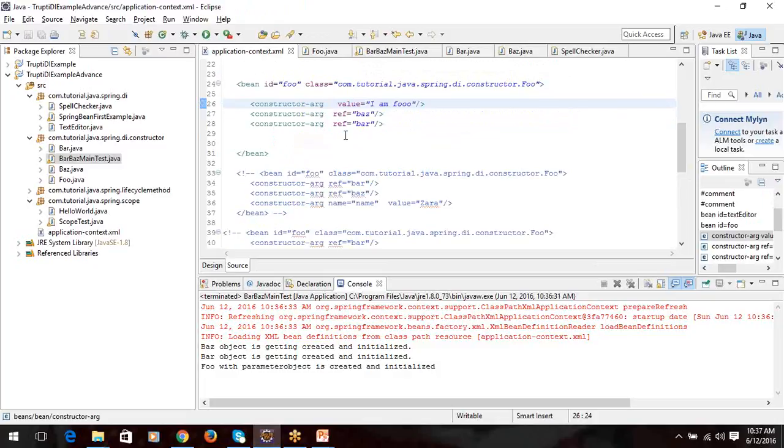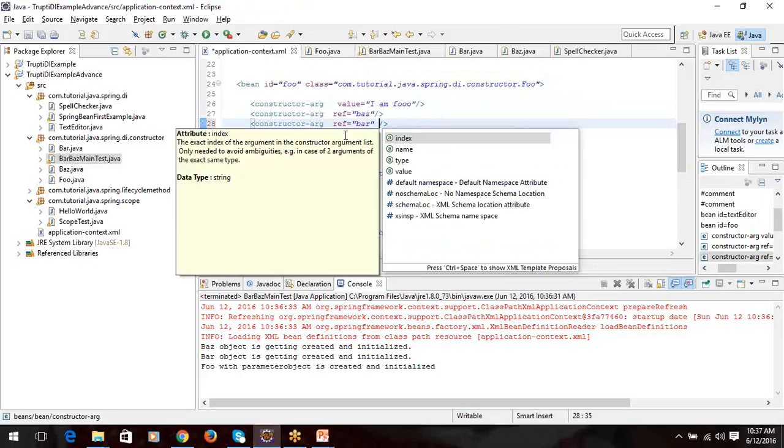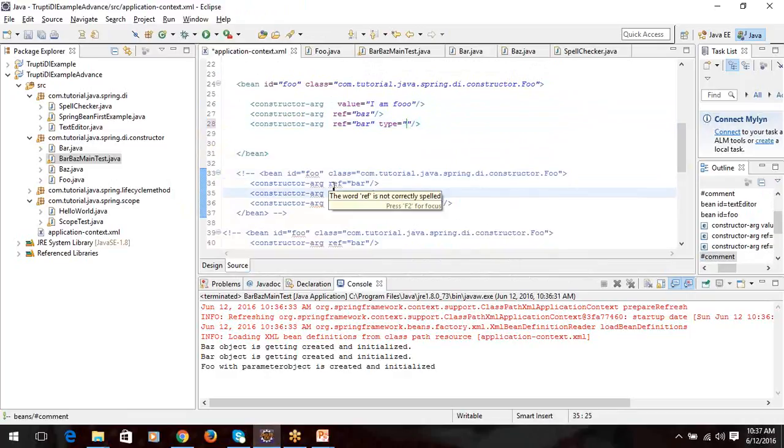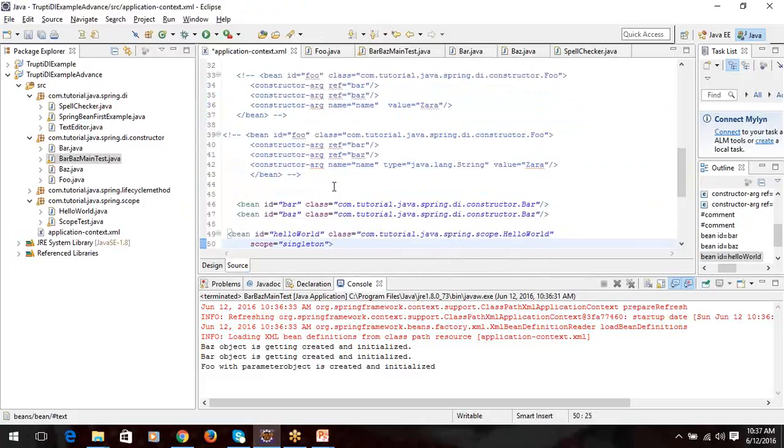Fine, yeah. Now let's see what the different types of these are. Okay, so now reference and type. What this is saying is that this is your constructor argument and it is a type. So type, I'll say bar is a type of what, bar type. Bar is the type of this bar type, right?